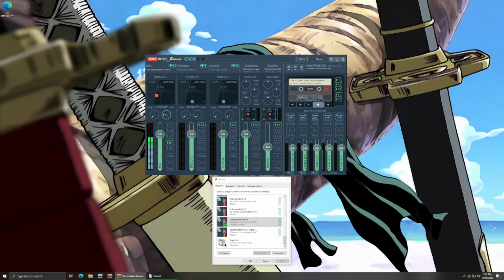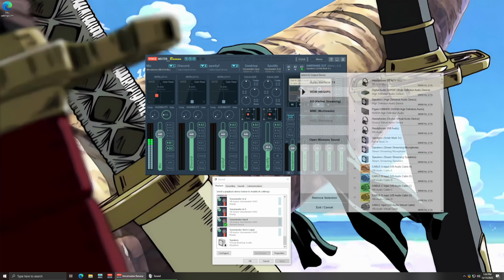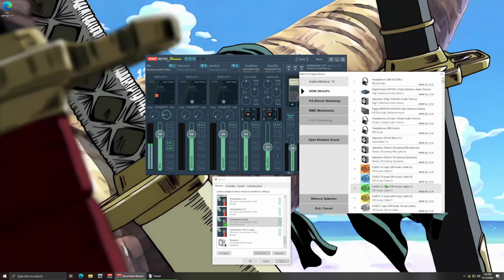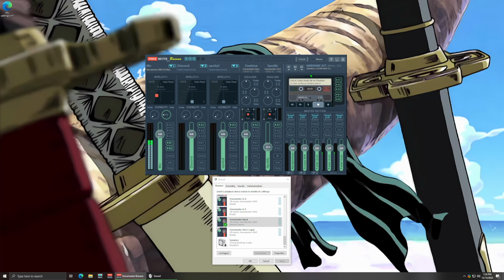So let me give you an example. Let's say you were using B1 as your microphone in Discord, B2 as your microphone in Zoom. So you're using two of these already. Then you needed a third one. You needed to get your mic into a third application separately instead of having it use one of these two. Before, you would have to use a virtual cable on, let's say, A3 or A2 and kind of trick the deal and get it to work that way.